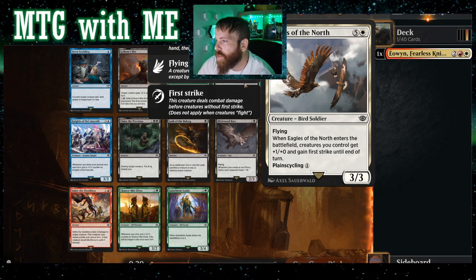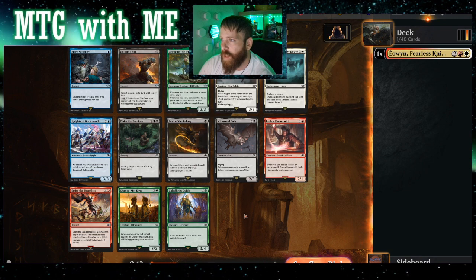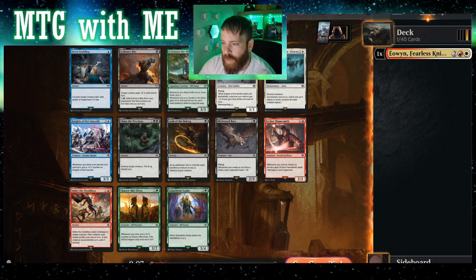Eagle of the North, 6 drop. It's got plainscycling, and other battlefield creatures get +1/+0 and first strike. That's actually not that bad. Let's see. Whenever you attack with one or more Elves, scry 1. What is this? It is a human knight.